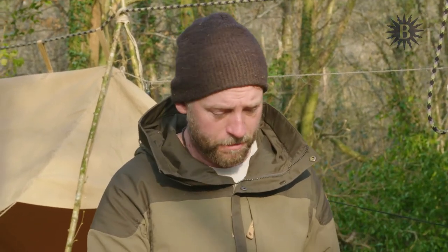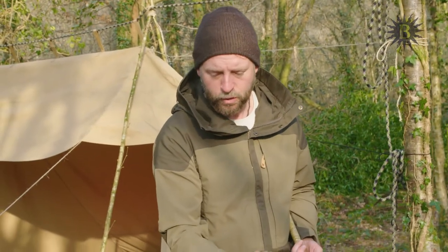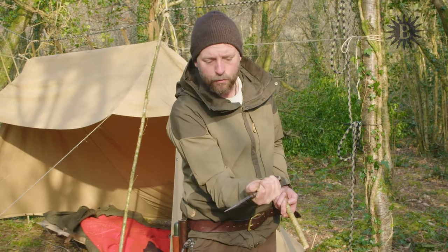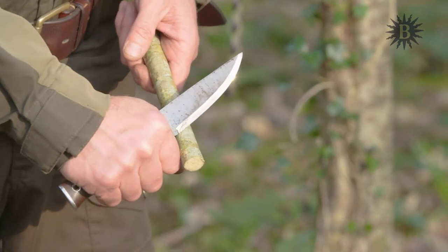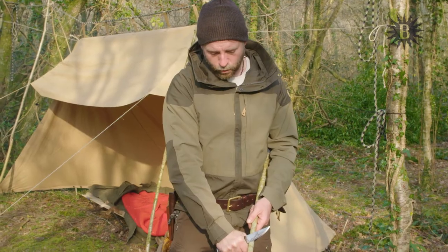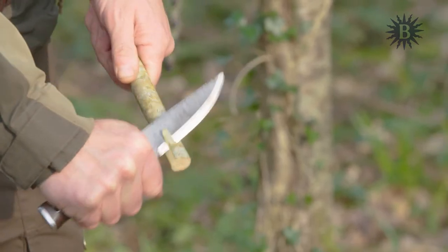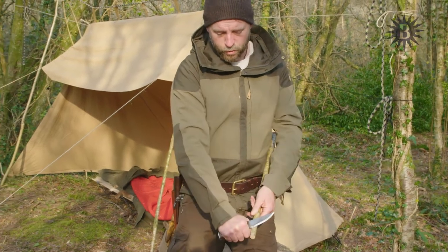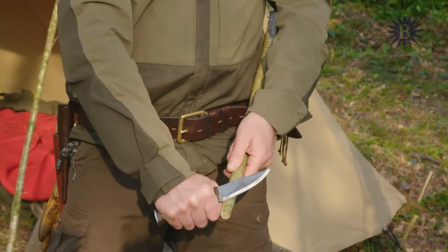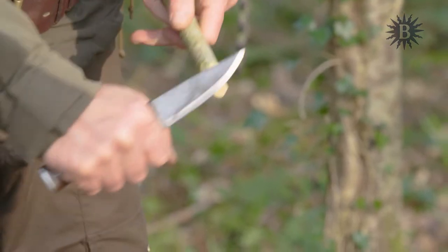Take your knife out. I'm right-handed, so I'll hold the knife in my right hand in a solid fist grip, so that I have a lot of contact between the palm of my hand, my fingers, and my thumb, very securely wrapped around the handle of the knife. I'll start by making a point, beginning my cut approximately five centimetres back from the end of the stick. All the force comes from my left arm — my right arm is locked out and I'm pulling back. Each time I pull I'm removing a specific amount of wood. If you find this too easy and you're taking thin shavings, just tilt the blade slightly more to take thicker pieces.